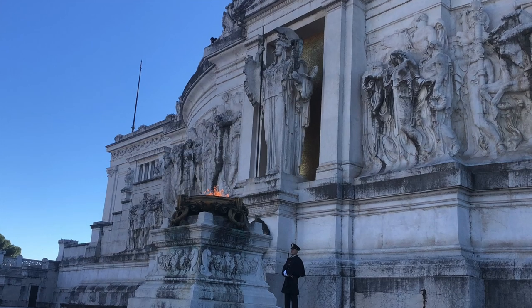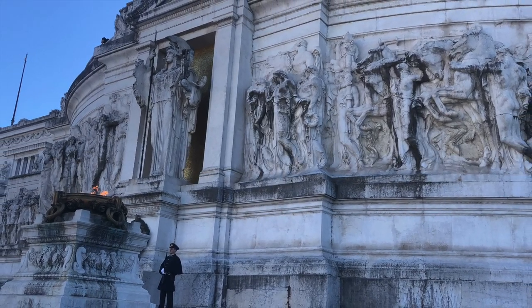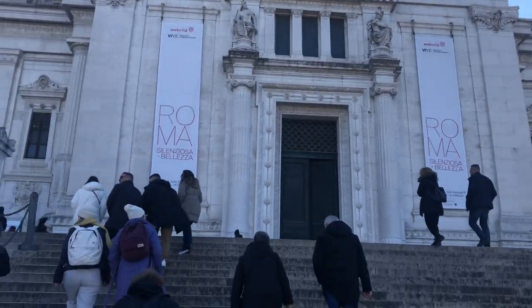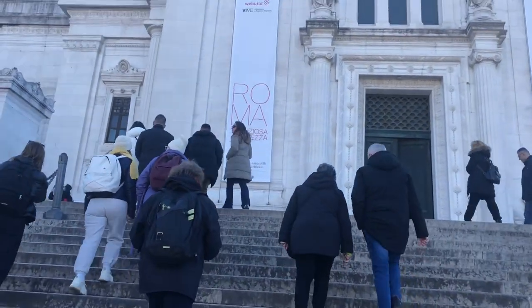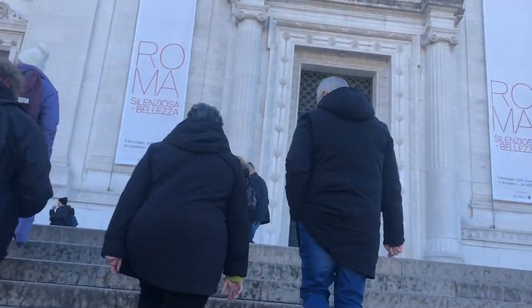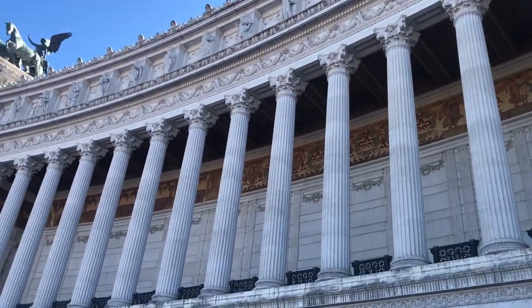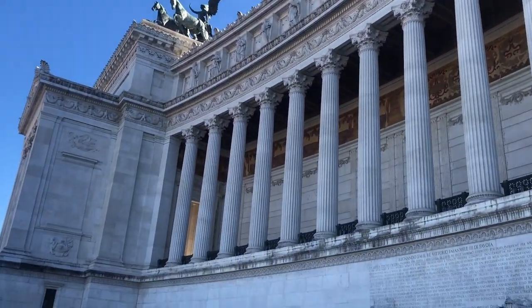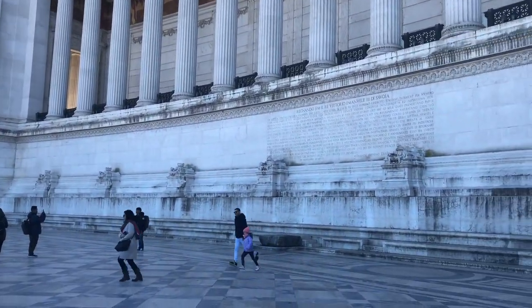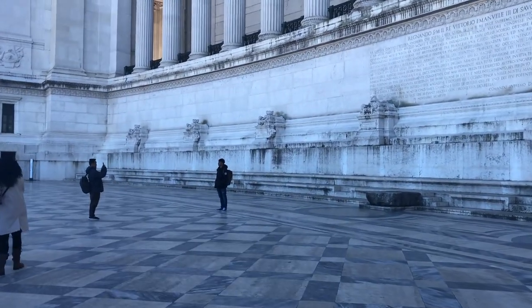Although this monument was built in his honor, Vittorio Emmanuele II is not buried here. He's buried in the Pantheon. This building was built between 1895 and 1911. It was decided to choose the project by Giuseppe Sacconi. The project was modified several times. The monument immediately received unflattering nicknames, including those of typewriter and wedding cake.